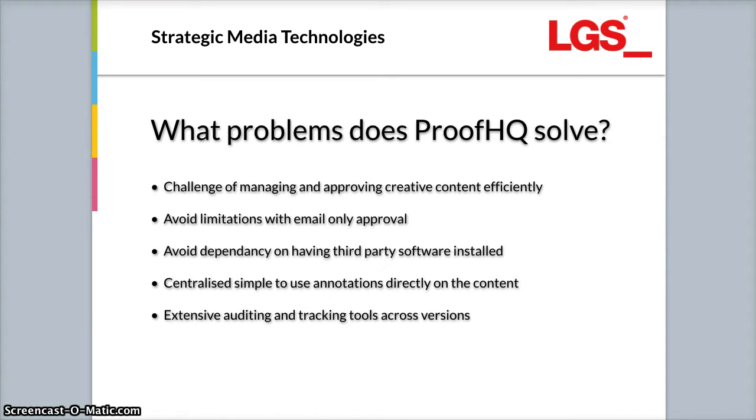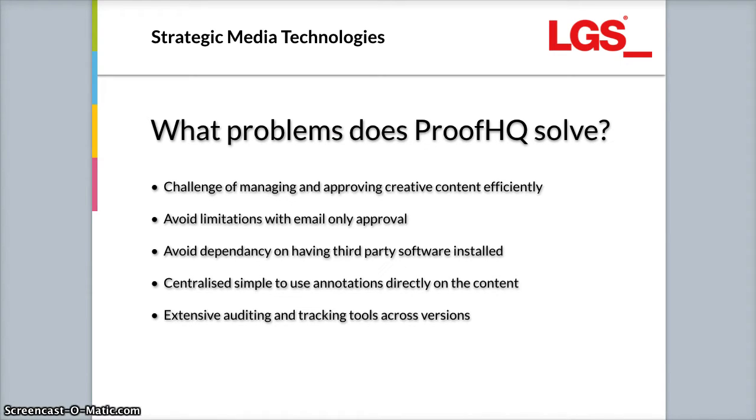It can also be challenging for your colleagues or clients to actually convey the feedback in an email, as they're not writing directly onto the file. So that way instructions can potentially get lost in translation. On top of that, you might end up with multiple versions of your content as you make changes from the feedback, which then adds to that challenge of trying to track all the changes. So lots of things can go wrong, and it can be a real challenge to manage your content through that approval cycle in those scenarios.